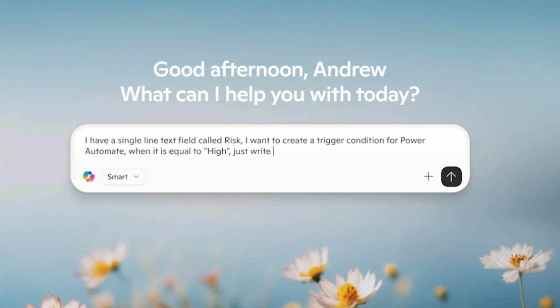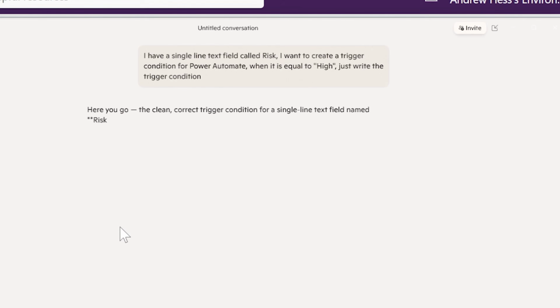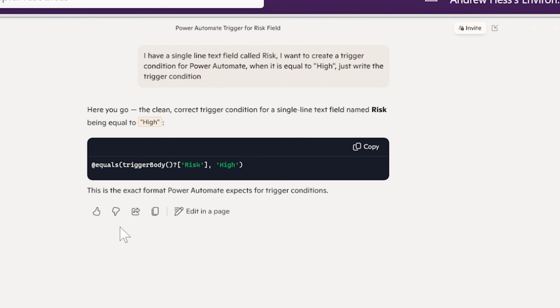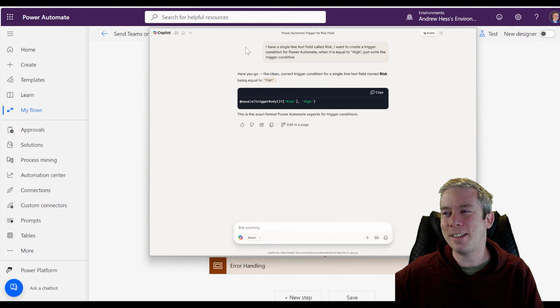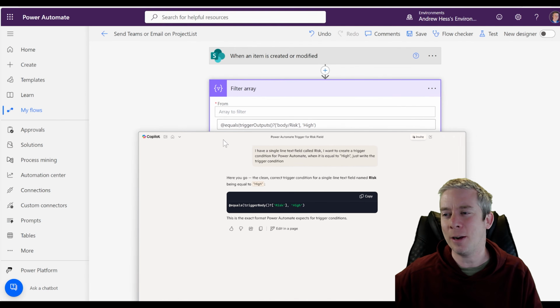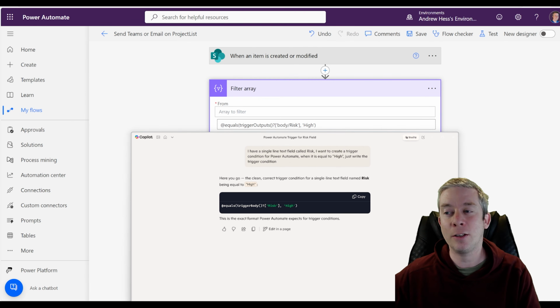Just write the trigger condition. All right, so I have a single line text field. There it is. Copilot made it very easy. Either way, right? So this kind of shows the greatness of AI. Look, this one says trigger outputs, and this one says trigger body. Let's try both. Let's try this one.